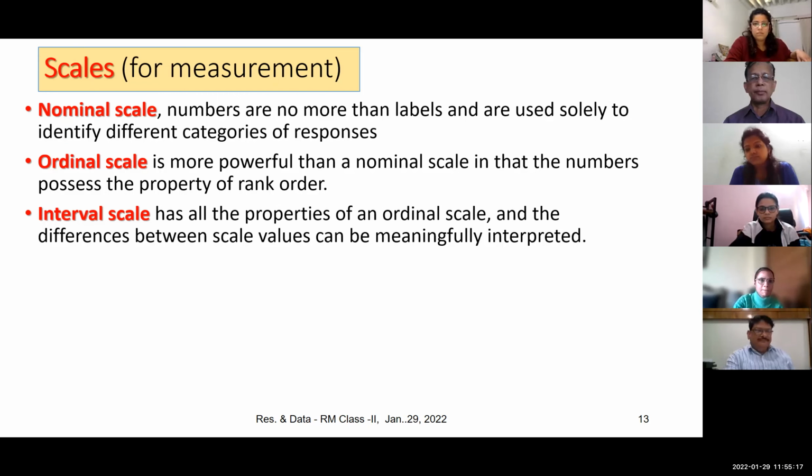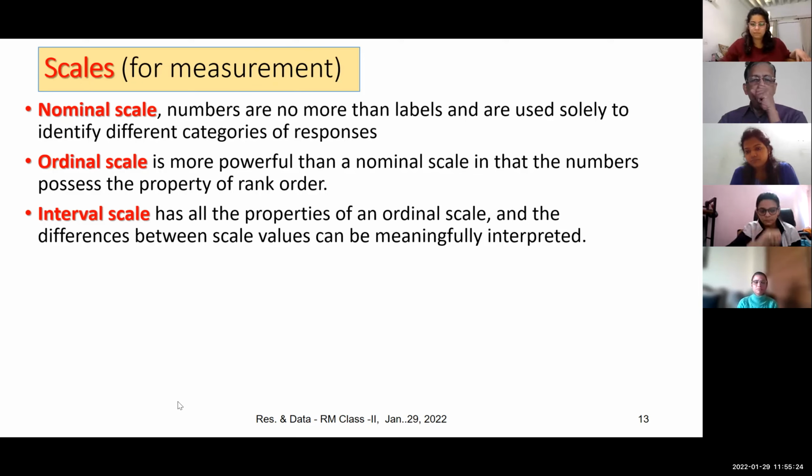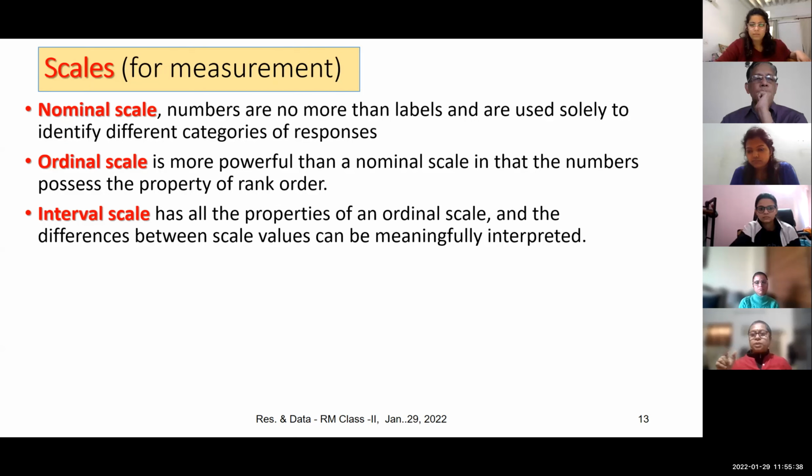May I? Yeah, please. Supposing I'm considering a class of students and I want to focus on how much height they have gained in 1 year. I'm going by the roll number, so roll number 1 to 10 is one interval, roll number 11 to 20 is another interval. So I would just see how many of them are beyond 5 feet or how many of them have gained more than 2 inches in the last 1 year. So that I guess would be an interval.